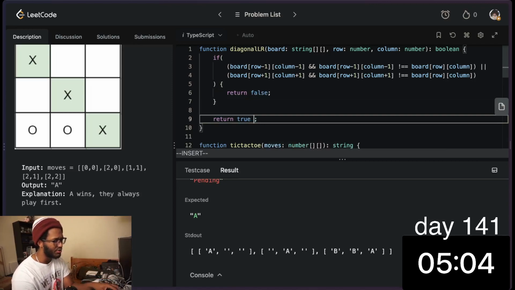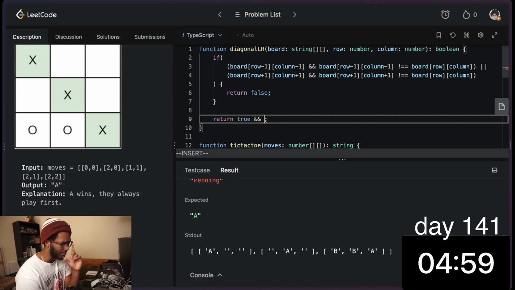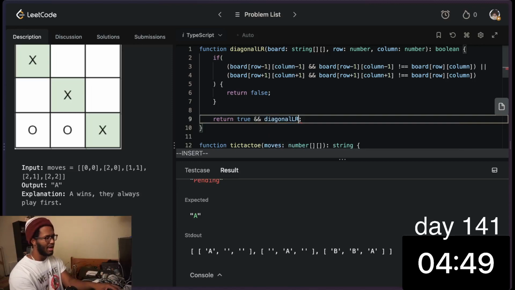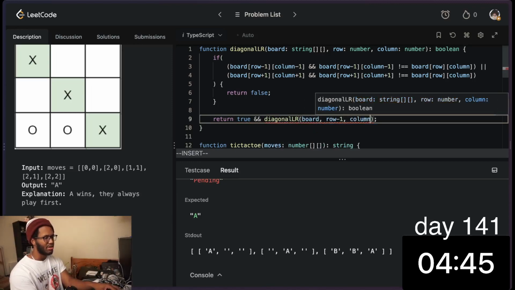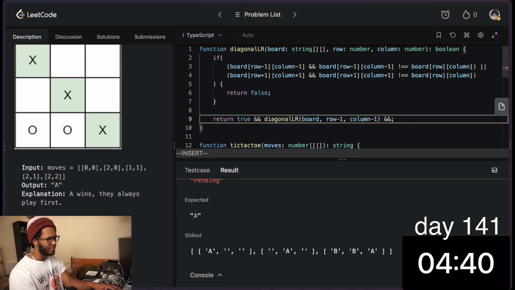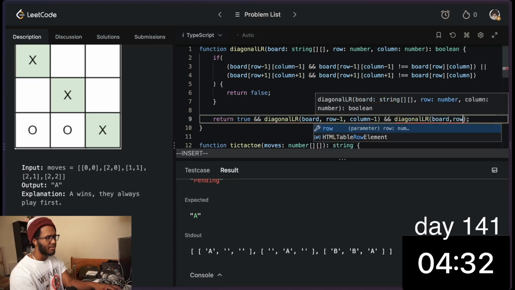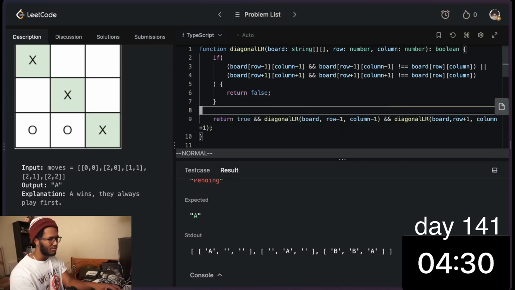Otherwise, we want to return true, right? And diagonal LR, right, passing in board with row minus 1, column minus 1, so we'd like to keep going, right, and diagonal LR, row plus 1, column plus 1.